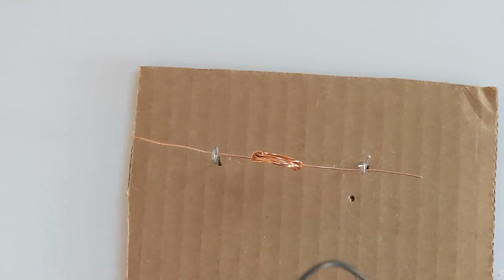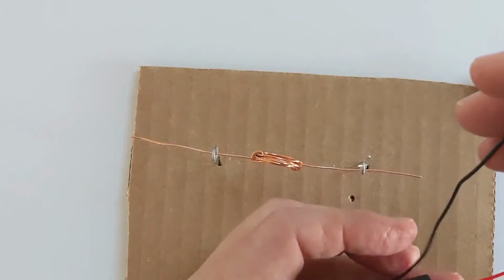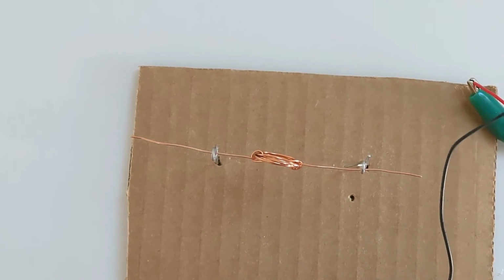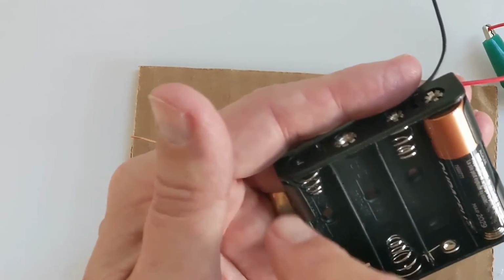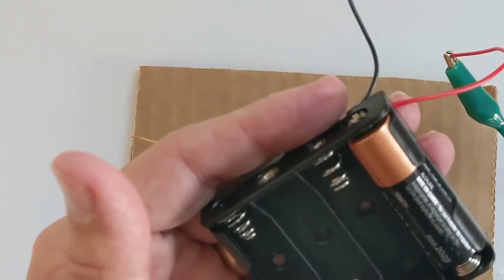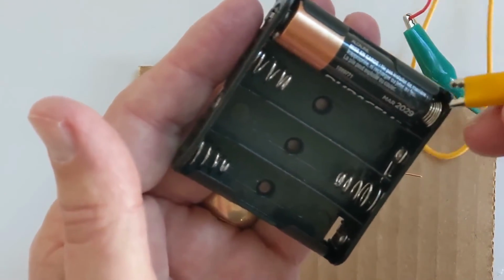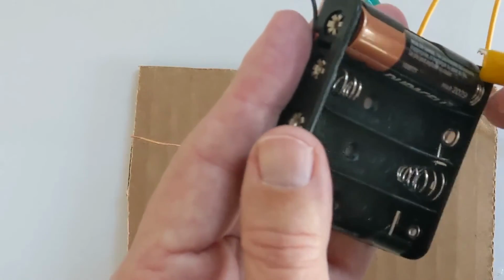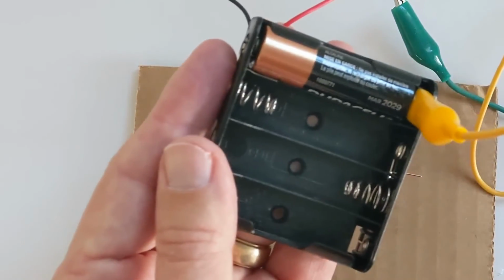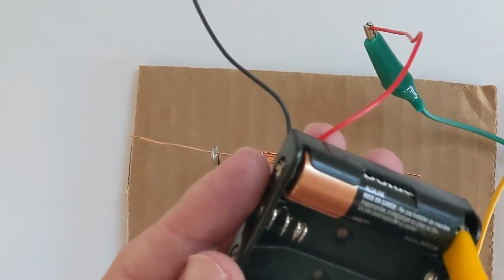So now I've got a lead that I can plug in, or attach to the positive side. Now, what do I do with the negative? This negative is not going to do me any good because there's not a series of batteries going back and forth. So I'm going to trick it. I'm going to take my other alligator clip and attach it right there to the spring that's compressed on the other end of the battery. That's now the negative end.